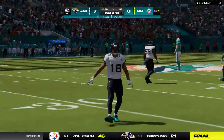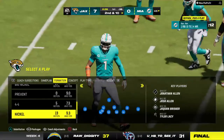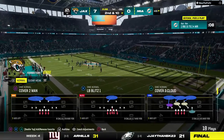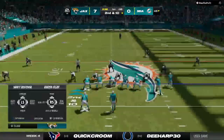A throw there, but that's going to wind up incomplete. The Dolphins sit 3-0 here in the month of September, and they come in on a pretty good roll, winners of 3 straight. And I thought that they played pretty well last week. Their execution, their discipline, their resilience, all on display in that victory.